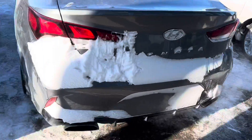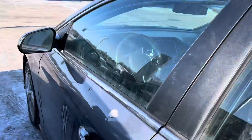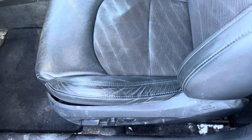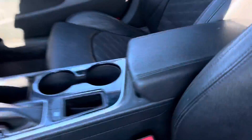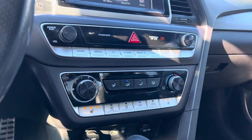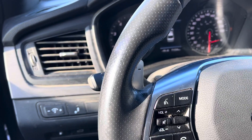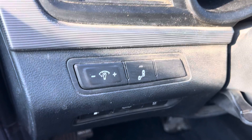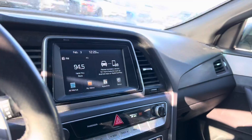This one here does have the nice dual exhaust. It has a five-year, 100,000 kilometer warranty, so lots of warranty still remaining for you. This one is 71,000K and has the leather skirts on the side — a little bit nicer seating. It's also equipped with all your standard controls, plus heated seats, cruise control, and Bluetooth. It also has the safety package giving you blind spot monitors, so when you're on the highway it will tell you if someone's in your blind spot. Extremely safe. There's also an upgraded screen on the vehicle.